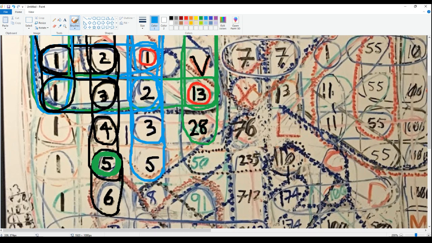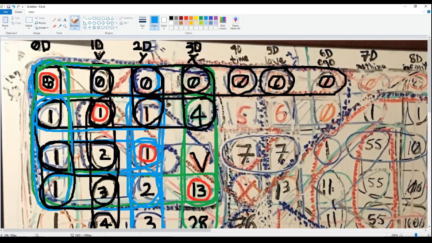Now in this one, you're going to have a plus 1 and a plus 2, not a 1, 2, 3. There's your plus 2. And with your green, you're going to have just your plus 1.